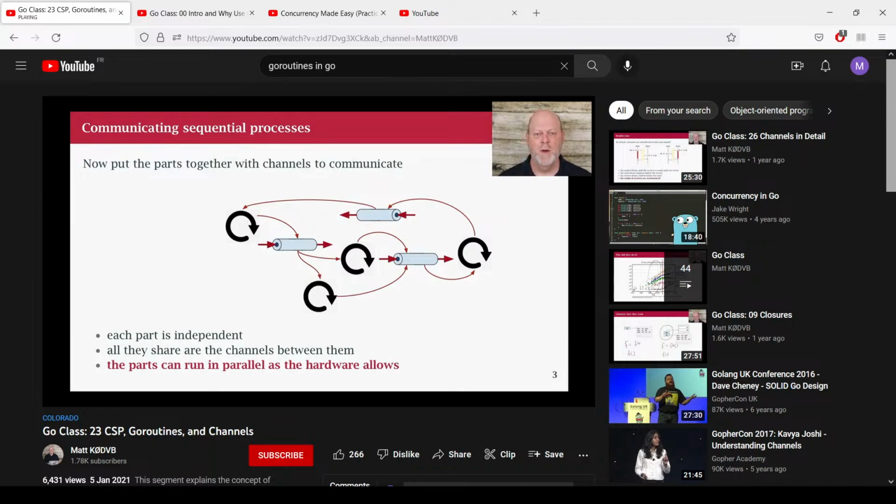Okay? And if you go back to the Unix pipe example, the first program writes something, the second program reads from the pipe, first program writes some more, second program reads some more. It's going on, but exactly when they read and write doesn't necessarily have to be at the same instant. And so the flexibility of these channels allows us to say, hey, these things can be scheduled. So each of these sequential processes doesn't think about concurrency in itself, but as we throw them across multiple cores, they can be scheduled in a way where the result is a concurrent or even a parallel program. They can sort of run in parallel as data flows from one part to the next.